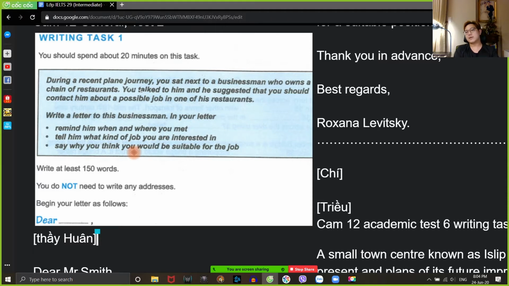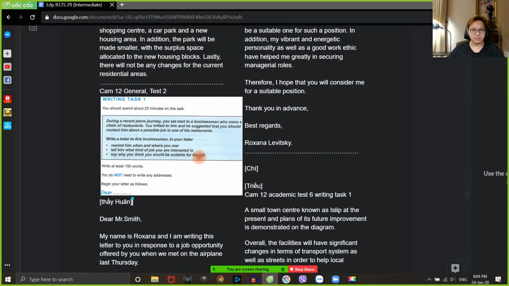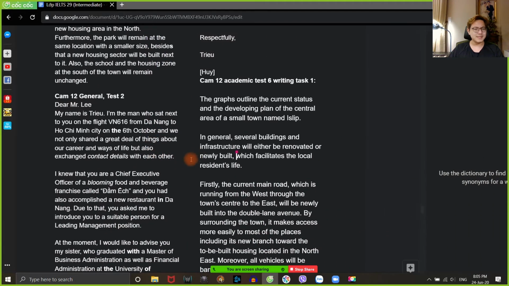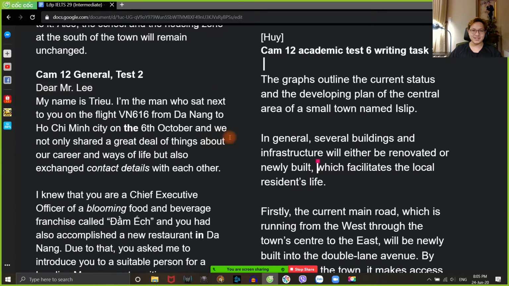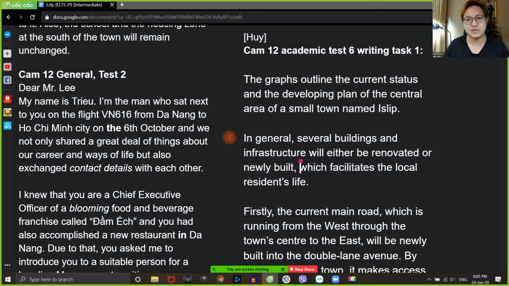Exactly. This task requires it to be you, the person writing, who is offered the job, not someone else. So in task achievement you lose points. If you write like this, it's not really good for your task achievement points because they require you to be given a job, right? You have to write about you. Get it. So be careful with this one. But anyway, beside that, of course you can change the pronouns, the subjects, yeah. Okay, now Mr. Hui, your turn.